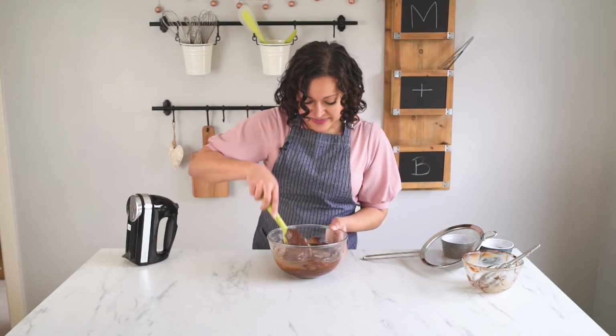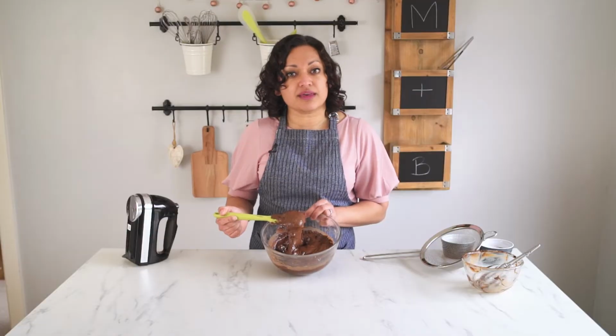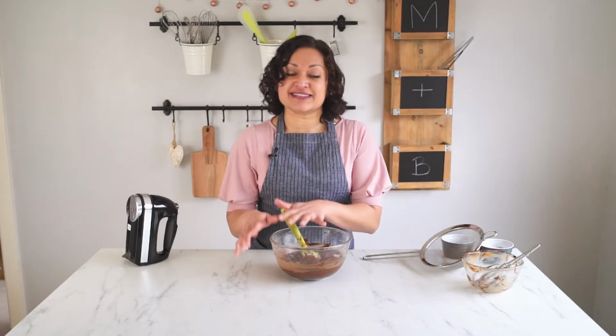And once you are done, you will have, as you can see, this beautiful mixture that almost looks like a brownie texture. So now this is all mixed through, I'm going to pop my mixture in the fridge for at least a half hour. I want it to cool down enough that it's not really runny anymore, because these cookies are not going to be very thick. They're going to spread out really flat, as you can see from the dough. So when I put them in the fridge, the butter's going to harden, the chocolate's going to solidify again, so I'm going to get a much thicker batter, and I will see you when I've got chilled dough to get it ready to go in the oven.